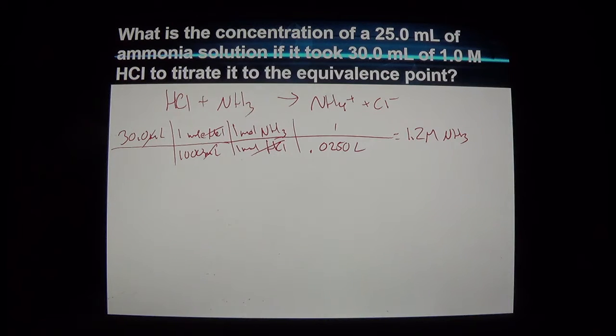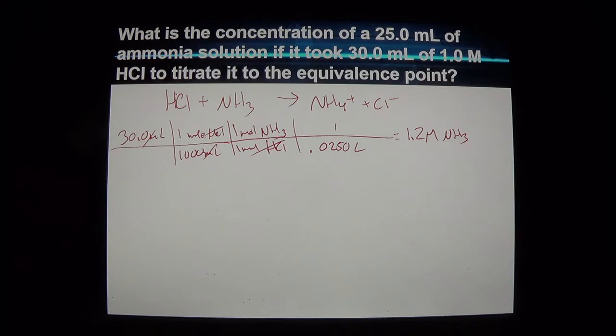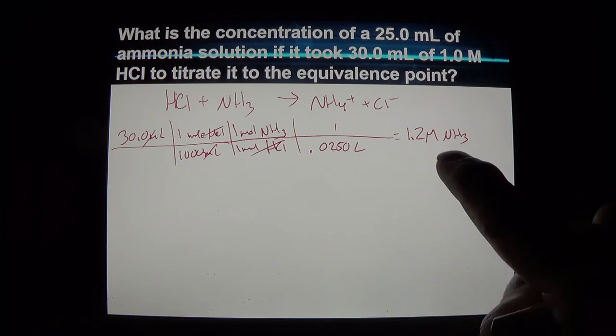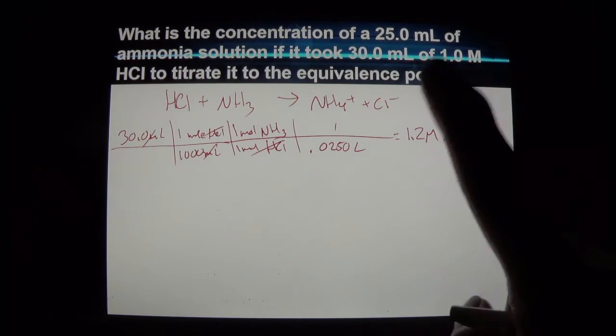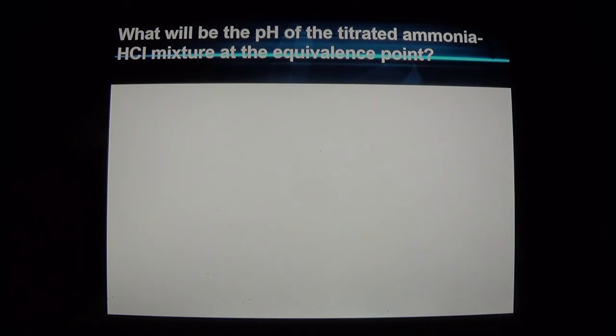So titrations, hopefully you realize by now, don't involve a rice table usually. Normally it's just a railroad track. You certainly do want your balanced chemical equation to focus you on what you're working on. So that would be the first step to writing that. Okay, we're coming back to this thought in a moment, but after this is titrated, when I get to the equivalence point, what is the pH?